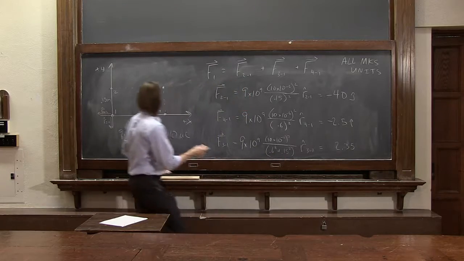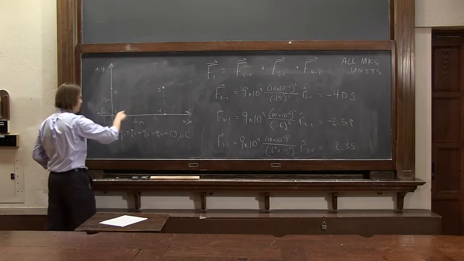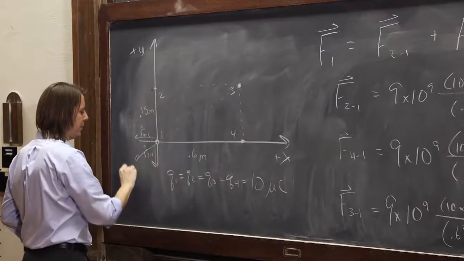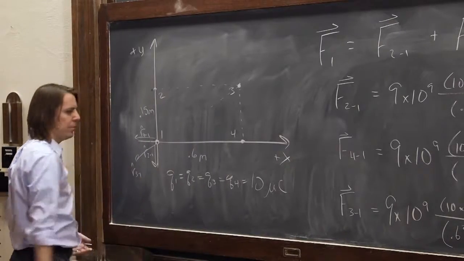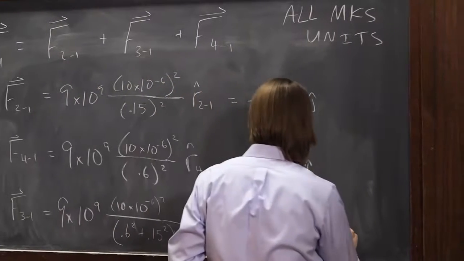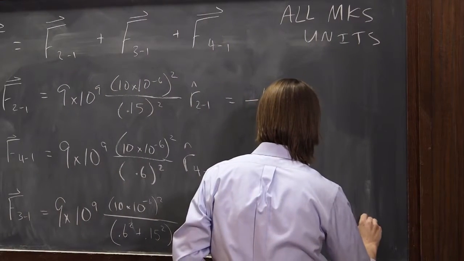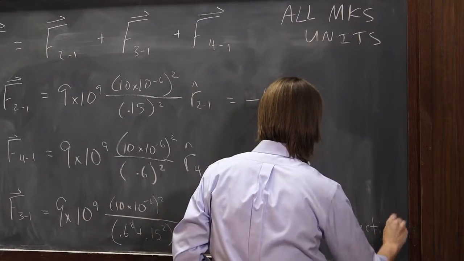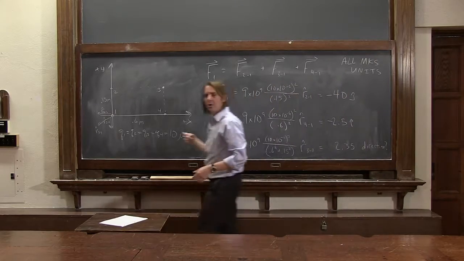But then, what is the direction? You look at it, I can draw the unit vector. 3,1, it's like that. r hat 3,1. But it's not something we can yet put on a Cartesian axis. It's not along a Cartesian axis. So we have a little bit more work to do.